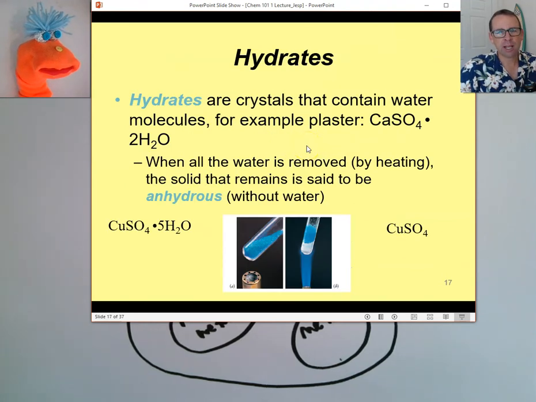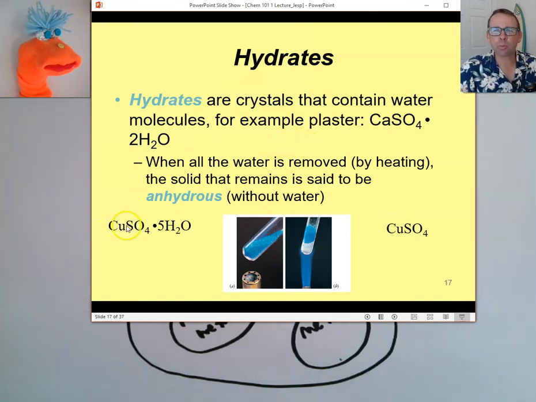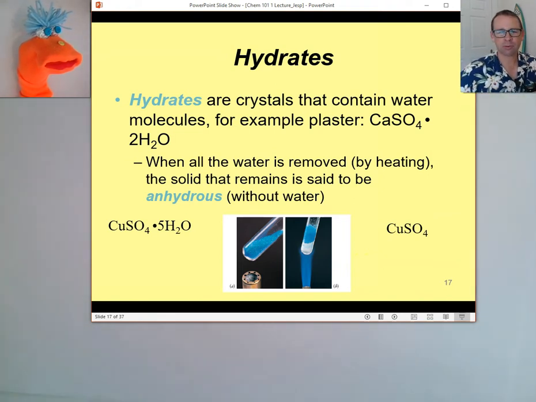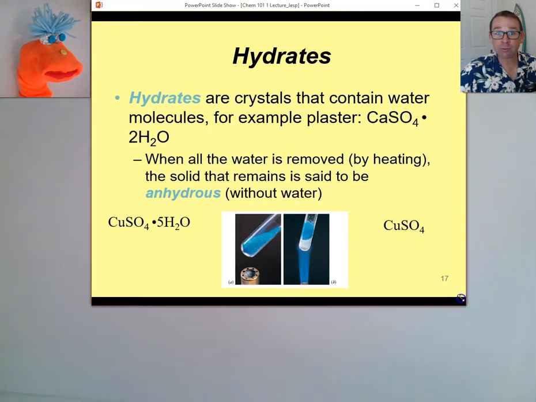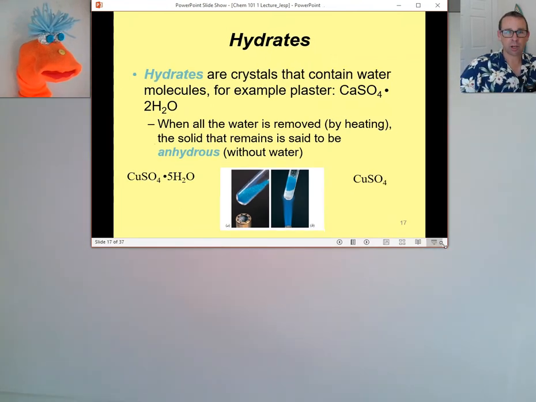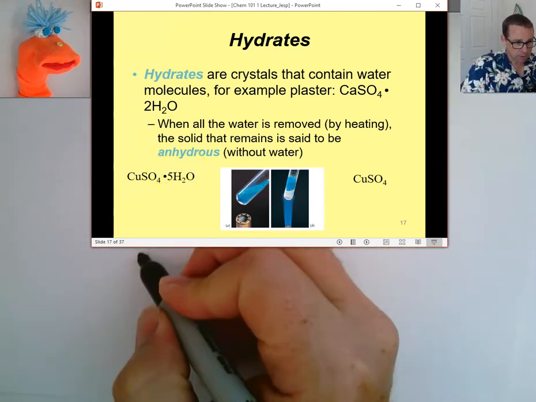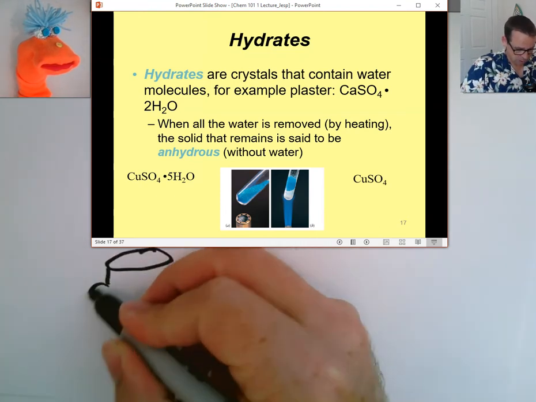All right, very good. And so then we also have what we call hydrates. Hydrates are compounds that absorb water. And this becomes a problem a little bit if you're working in the lab and you want to get a certain amount of your chemical into a reaction, for example. If I have, let's use this example here, copper sulfate, CuSO4, is called copper sulfate. If I have a bottle, a container of copper sulfate, here it is, my container.